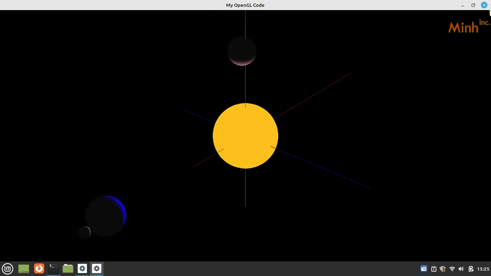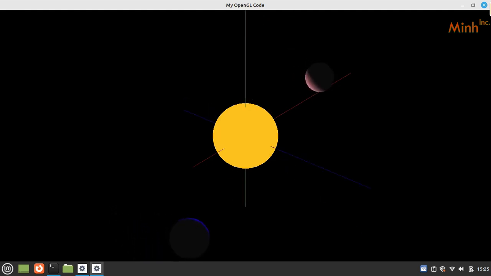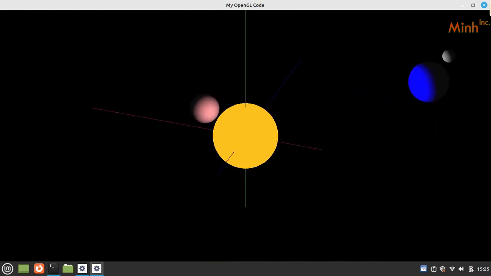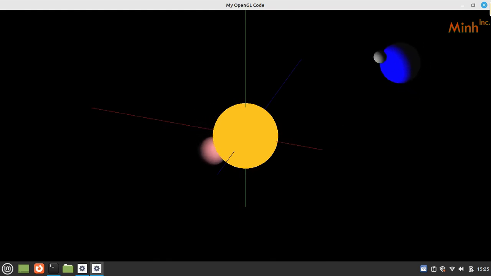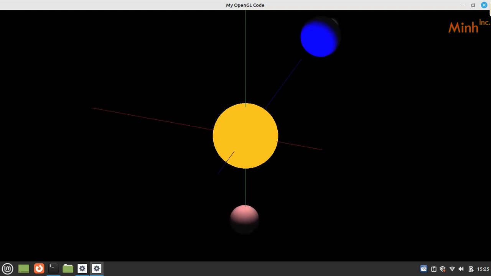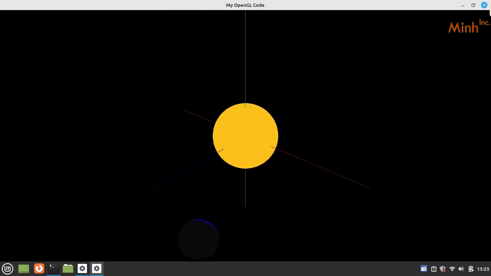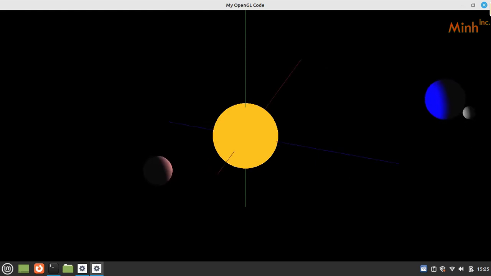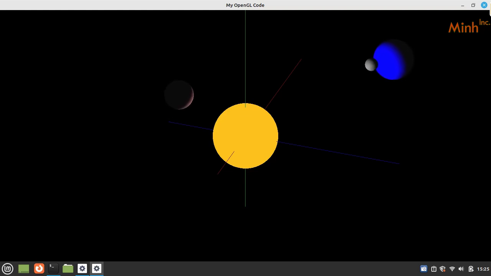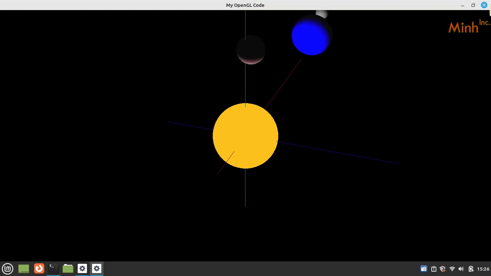Y we will keep vertical only, and okay, so Y is rotating. So we'll rotate Y across Y, and we see the current scenario. So the sun is glowing. There is no shadow on the sun. So if I rotate Y, the sun is also rotating, but there is no shadow. Whereas Mercury and Earth have shadows because the light source is inside the sun. So this way they are seeing the shadow.